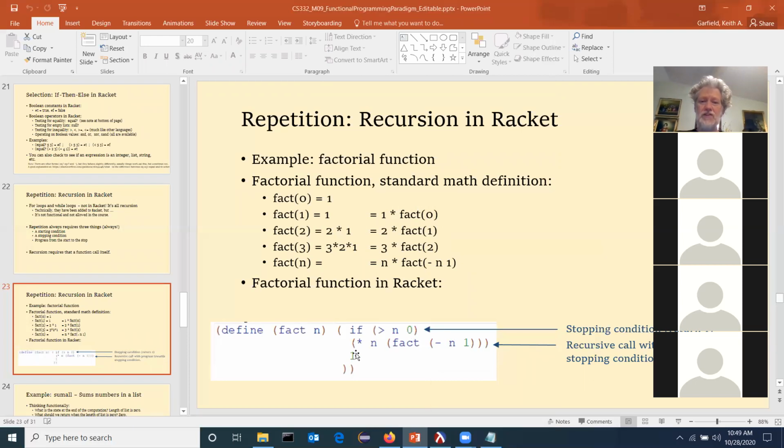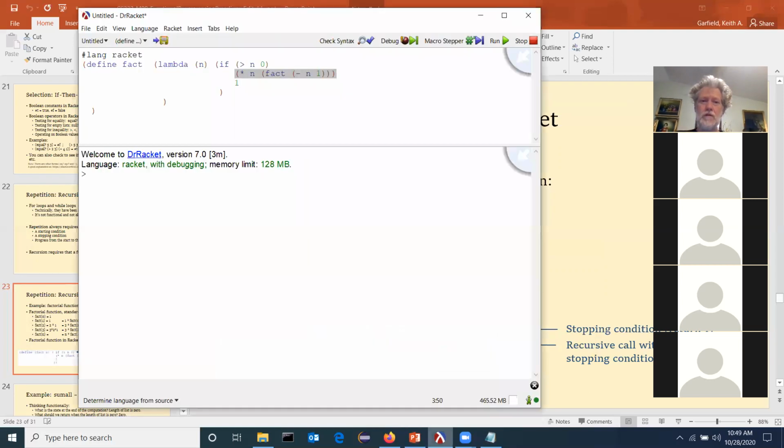If n is not greater than 0, just return 1. I've defined this for the first time up in this window up here. I have to hit run, and that sets all of the definitions. And if I do factorial, it says that's a procedure. And if I do factorial of 4, I get 24.